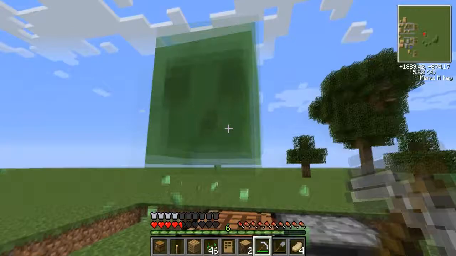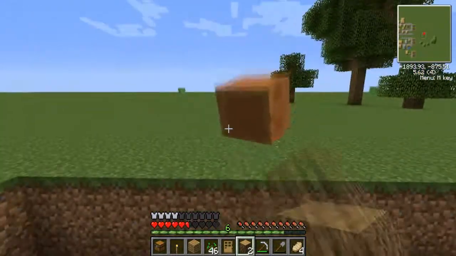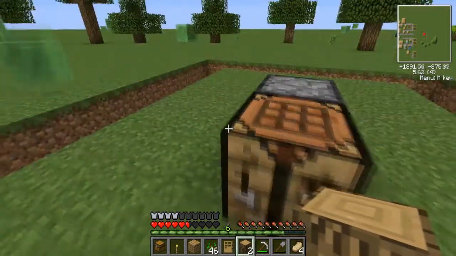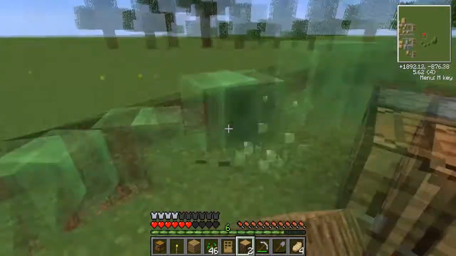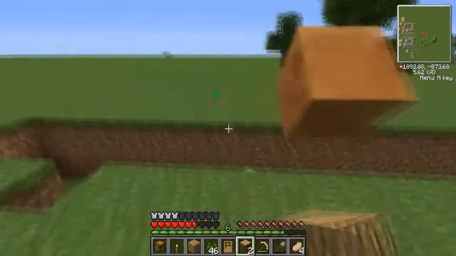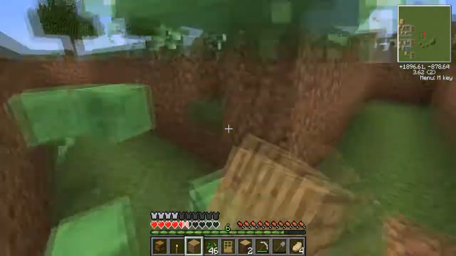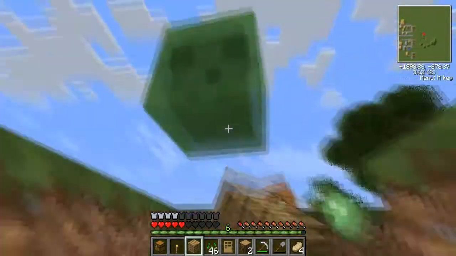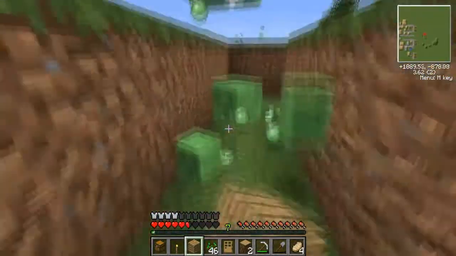Stop it! Get away. Lordy. I need to make a better defense system. This isn't working. They're just jumping right up. Probably because I'm letting them with this step that I have. No! I'm just gonna fill it up. Get off me. Oh, God, these slimes. I hate them.